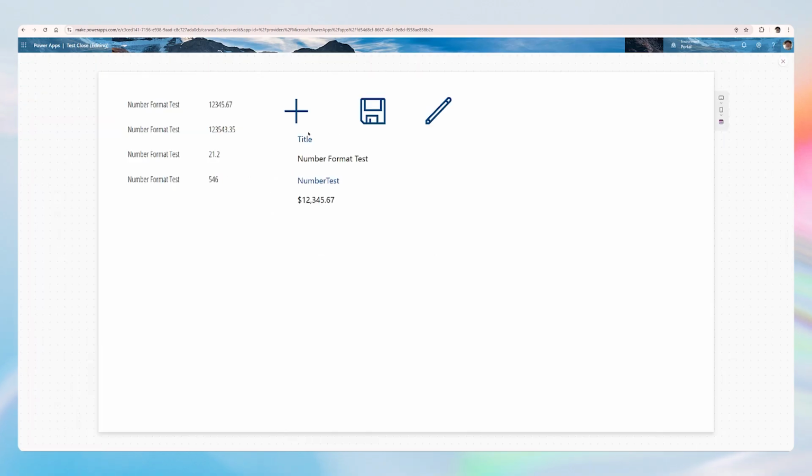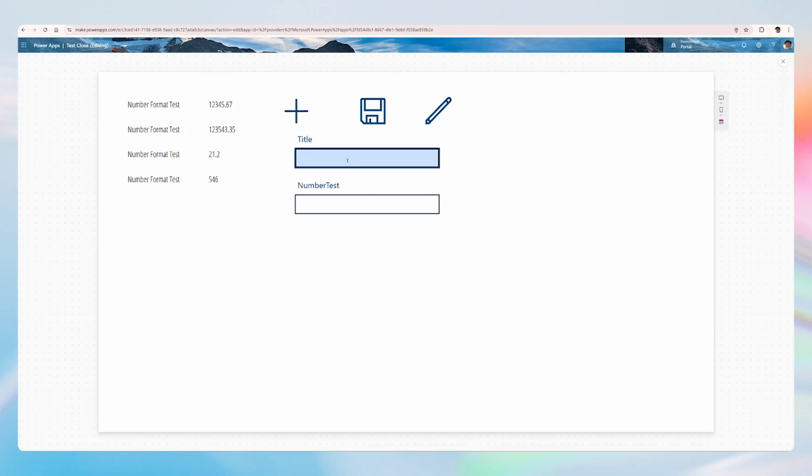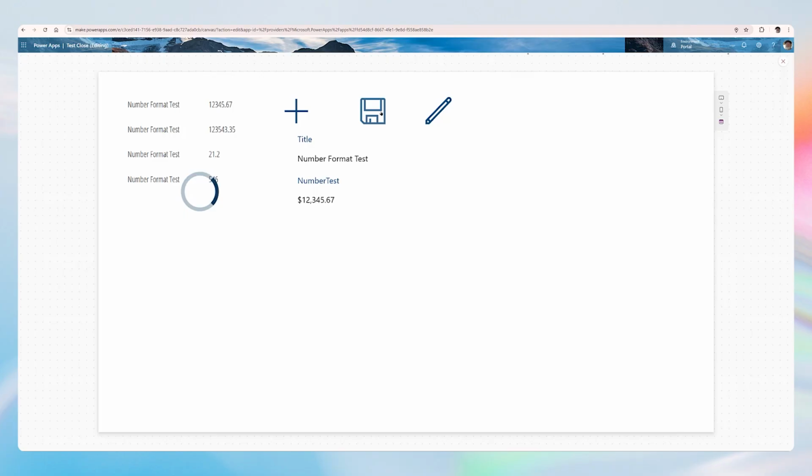So lastly, we're going to do a new record. So I'll hit the new icon. I've already copied that and I'm going to put a big number in here, 987.568, so 4 decimal places. Let's do that. And it'll automatically come back to that. And when I save it, what you're going to notice now is immediately the new record will appear in the gallery.